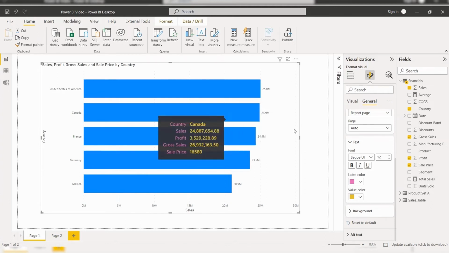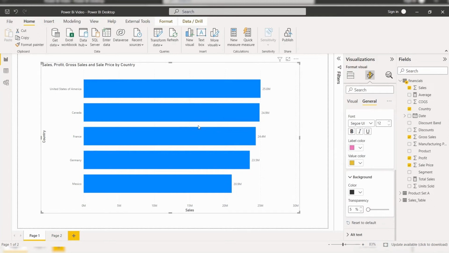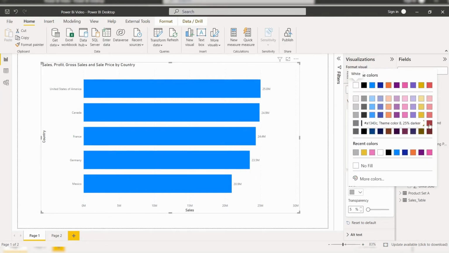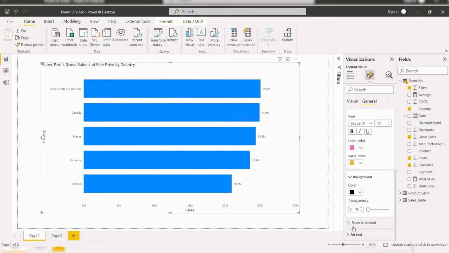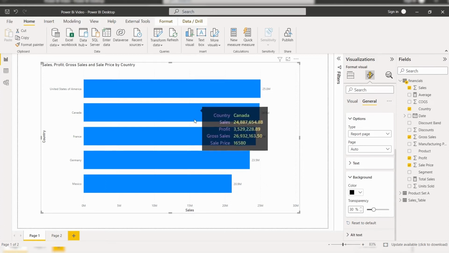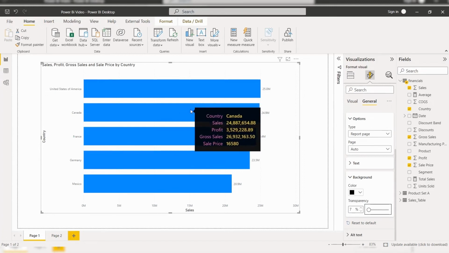Now I have removed the font style, so it is displaying the default font. Expand the background color. By default it is black, so if you want to change it to gray, here you can see the color has been changed. In this case I am going to choose the black color. Here you can see it displays the value as it is, and we can also select the transparency percentage, so based on that it displays the value. Here I am going to choose 7%.